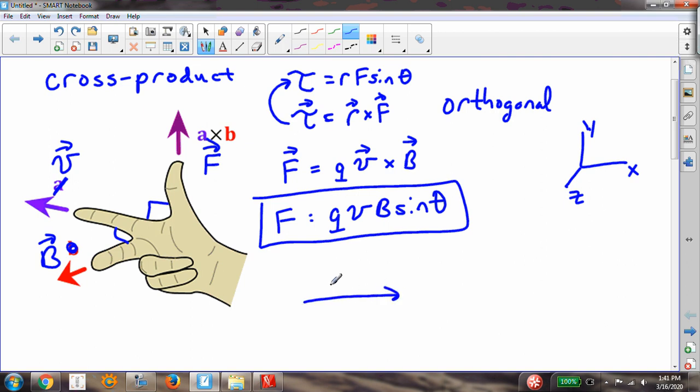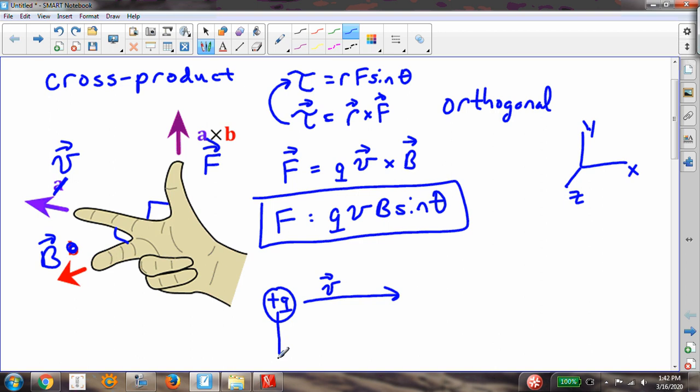Let's say that I have a positively charged particle moving with this velocity in that direction. So I start with having my index finger point to the right. Everybody, take your hand and point your index finger to the right. Now, you might have your thumb and your middle finger out, but you don't know at this point how they're going to be oriented. All you know is that that index finger has to be pointed to the right. Do you see how you can rotate your hand around so that your index finger is always pointing to the right?